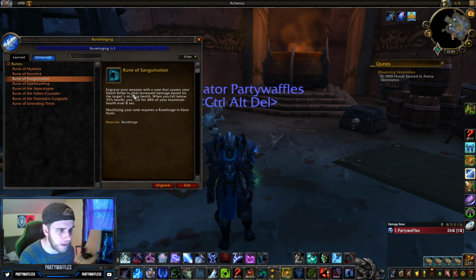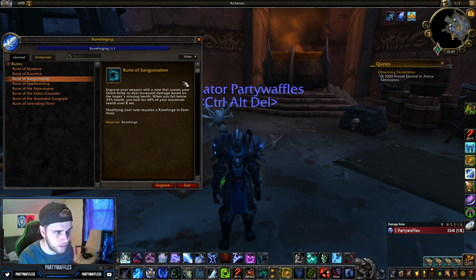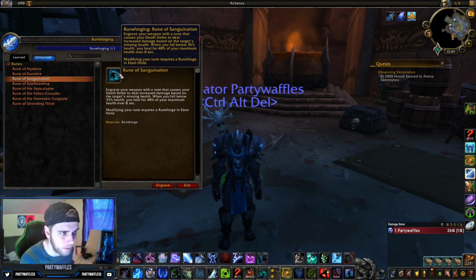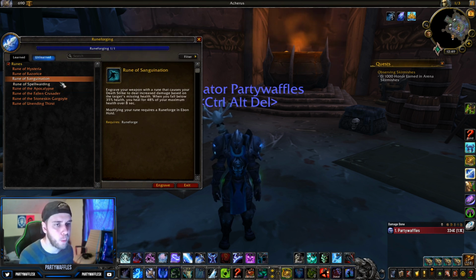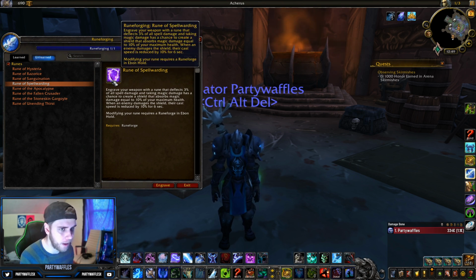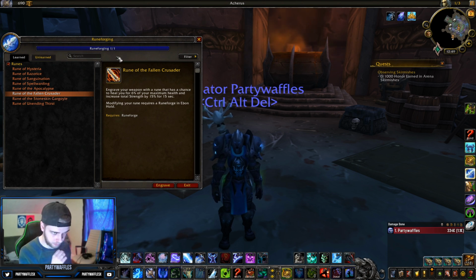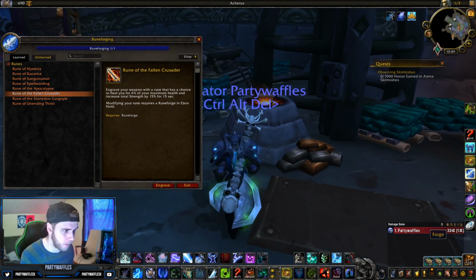So Sanguination, this one right here, if you're playing 2v2 as double DPS, you can use this just for an extra heal, but it's not really gonna be important in 3s, or if you're pushing rating with a healer in 2s. It's kind of niche. It's good in duels, stuff like that. Spell Warding, if you have a second weapon and you can throw a Spell Warding on it, you could play it into double caster, because double caster is notoriously hard for us. Personally, I don't have one, but yeah. Fallen Crusader, it's just worse than Razor Ice. Just don't play this unless you're Unholy. Yeah, that's basically all that matters for this.